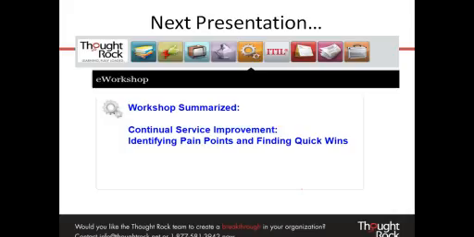And getting a sense about how we can take simple tools like a spreadsheet, start documenting simple types of initiatives and activities. And you've heard this a few times from myself and other speakers here on ThoughtRock, and then link these initiatives to our key performance indicators so that we can really start to say which are the most important things we need to do first. I always find that's the biggest challenge in a lot of the IT work we do. There's a lot we can be doing, but we really should be focused on those things which deliver the most value, and we can do it based upon a KPI analysis, which is part of this workshop, and trying to find quick wins out of our pain points. So just a little primer, and that'll be it, Rick.